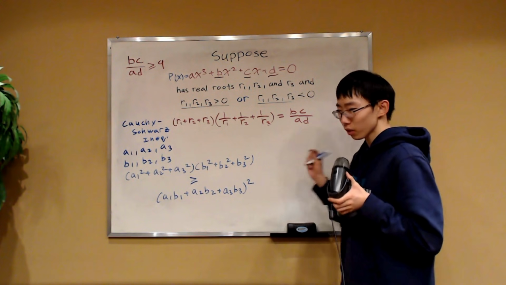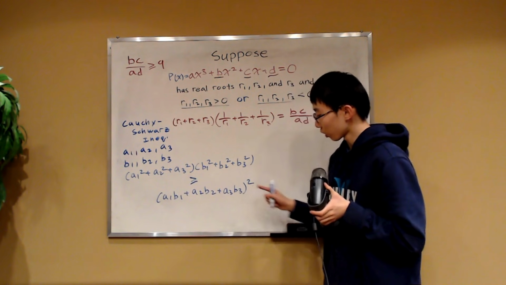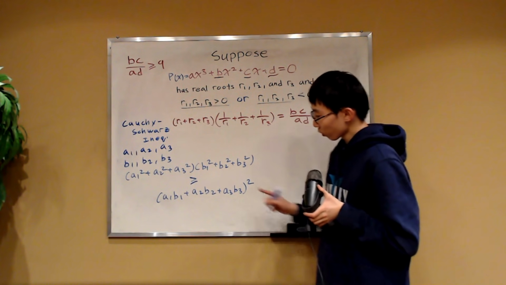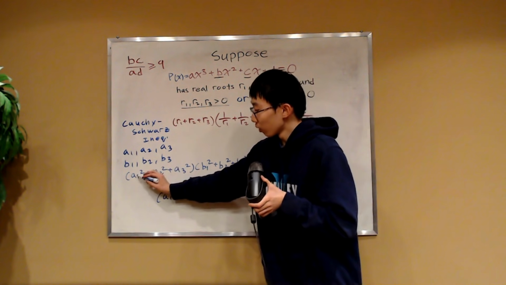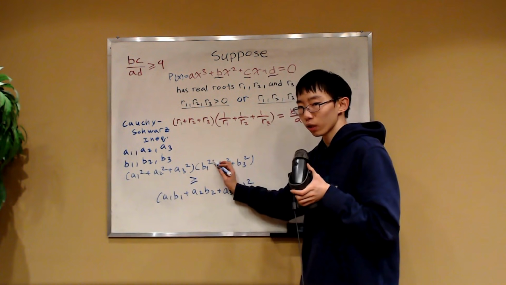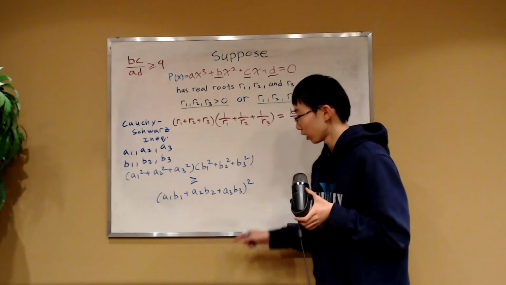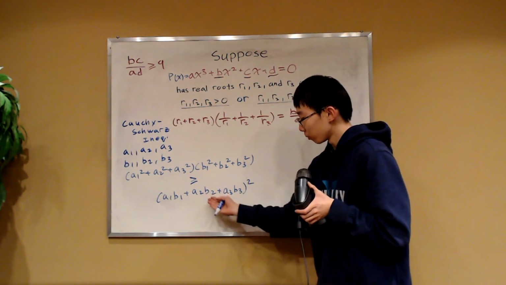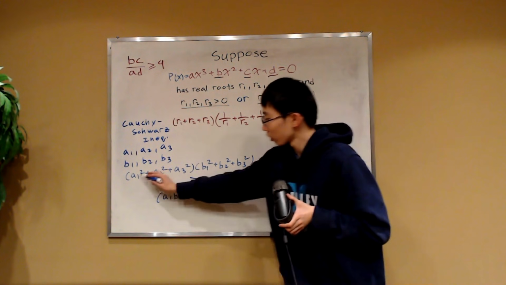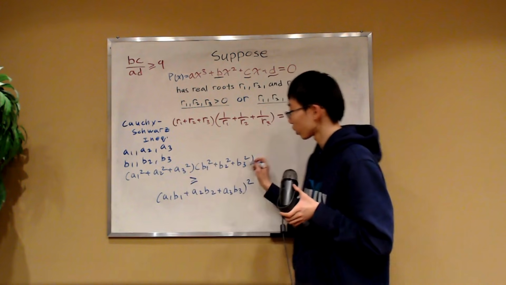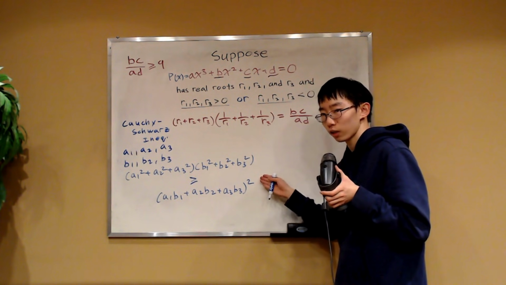It might look a little bit complicated, but pay attention to how we form these terms over here. Notice that a1 b1 is just formed by a1 squared times b1 squared, and then we just take the square root of it. So we just get a1 b1. And that's the same story for a2 b2 and a3 b3. So really, we're just multiplying these 2 terms, right? And then just taking the square root each time to obtain each of these terms. And then we square the entire thing.